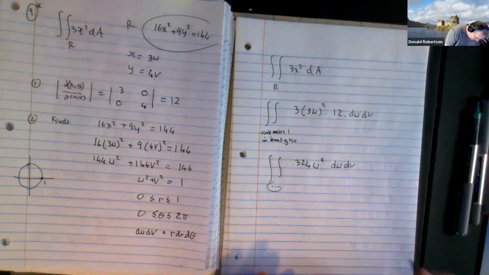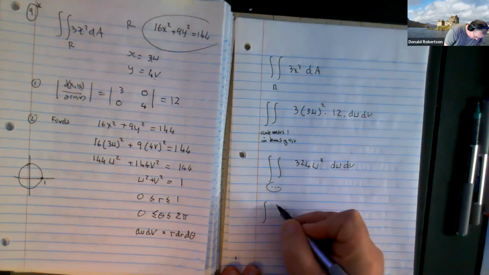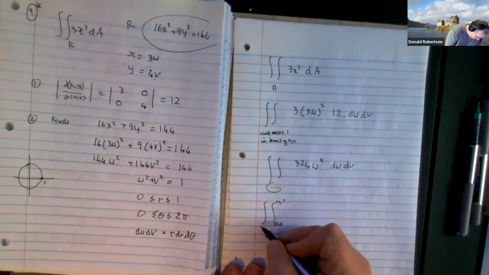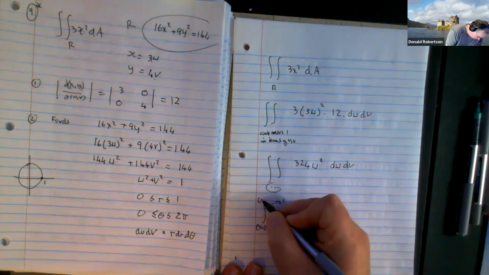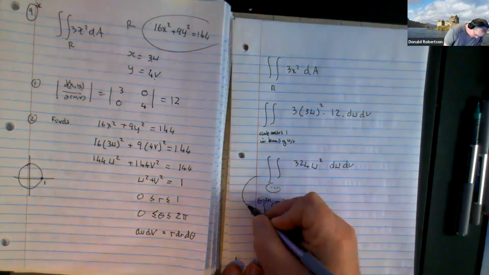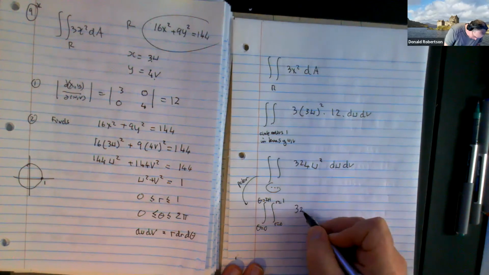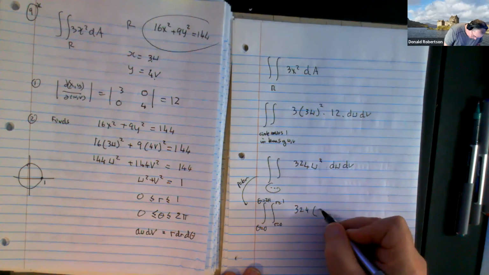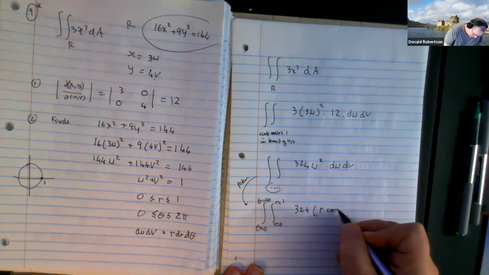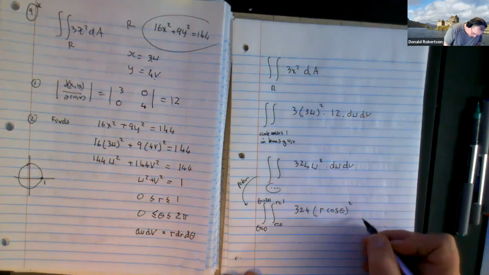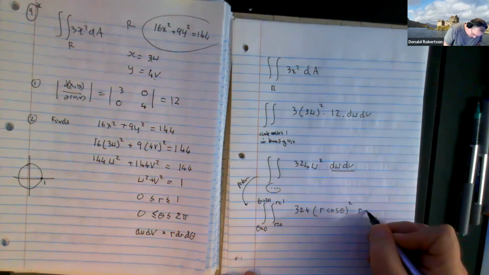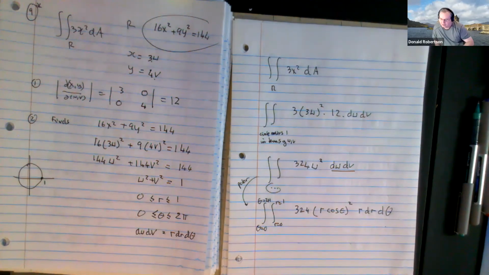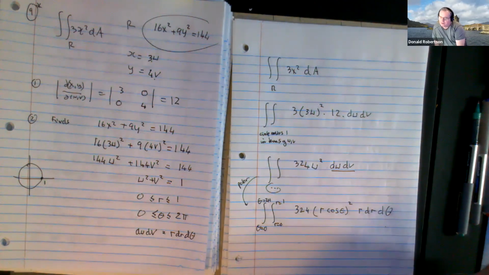And I'm taking that and I'm now going to turn it into r equals 0 to r equals 1, theta equals 0 to theta equals 2 pi. In other words, I'm doing polar on it. And the 324 is going to be called, well, u is the x's, so I'm going to call it r cos theta squared. And the du dv becomes r dr d theta. Are you comfortable with the double dip thing? I turned it into uv's and then I turned that into polar.